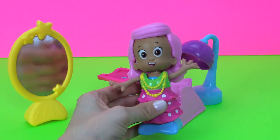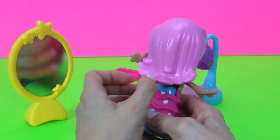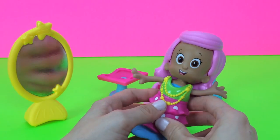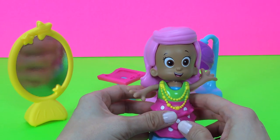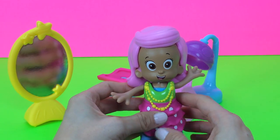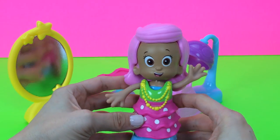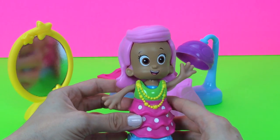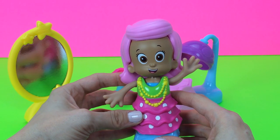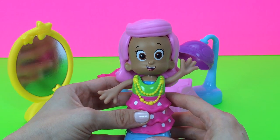And here she is. Now wait a minute — this looks very familiar. Well this is Molly's signature do, her signature blowout you could say. And even though she tried a lot of different hairstyles today, sometimes you just look best going with your tried and true look. So I think Molly is going to stay with her pink hair today. Now before she goes — wait, Molly, where are you off to? I think she's off to go check out our surprise egg.